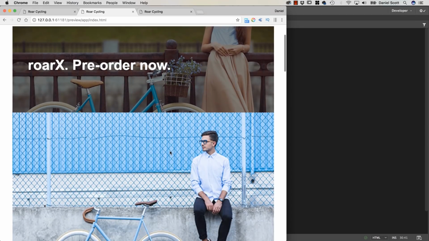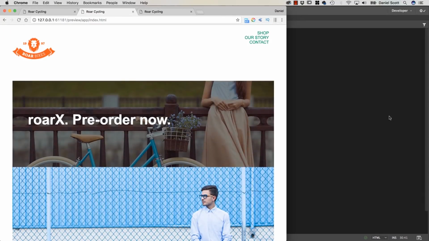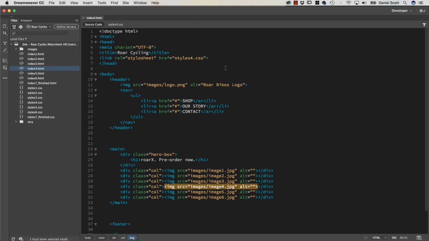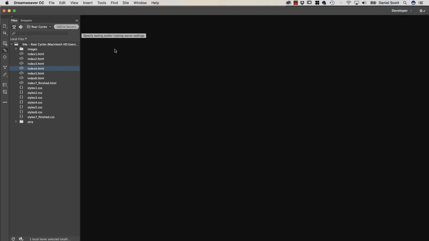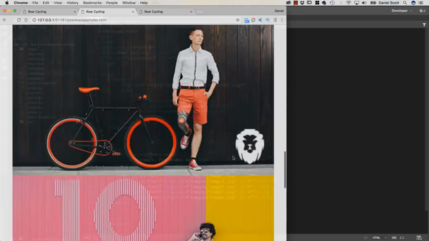Now I've got that first responsive image, but now I've got all of them. All ready to go. Jump back into Dreamweaver, hit save. If yours is working, awesome, carry on. If yours is not and it's totally not working, close down the one we have open and open up index 5. That'll get us back, preview in the browser, back to where we are now.